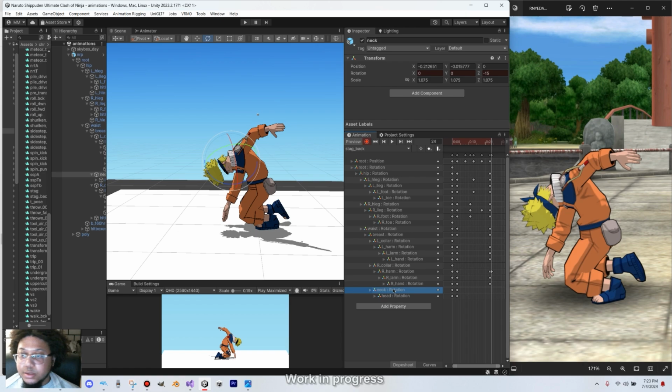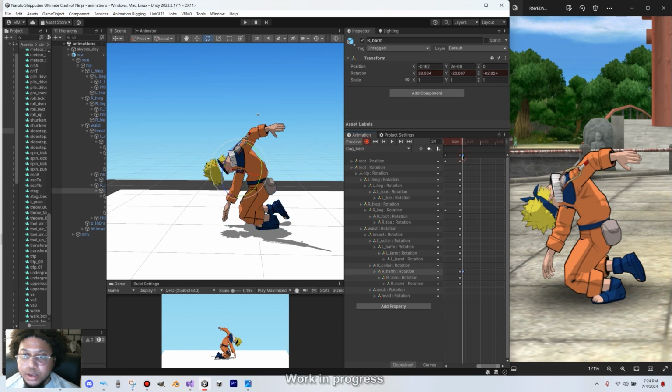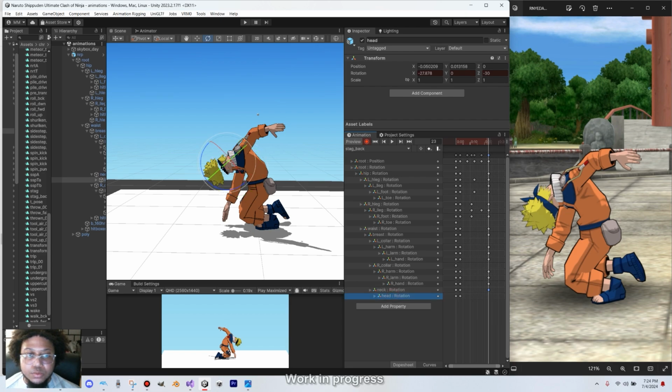That neck is still down. Oh, we got a frame ahead. Let's move that back. That neck's about the same, so we'll just copy and paste the last frame. The head is turned now, like that.